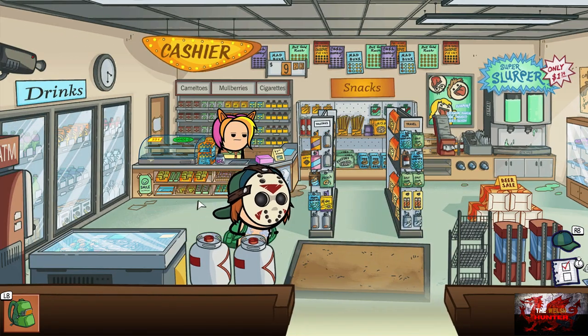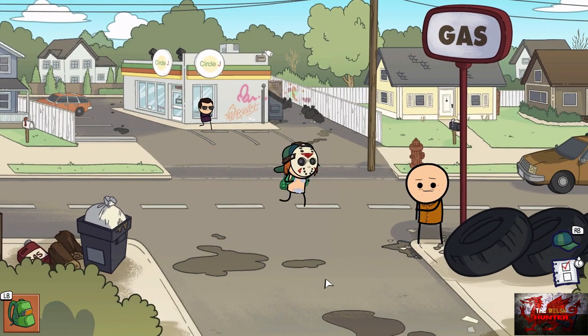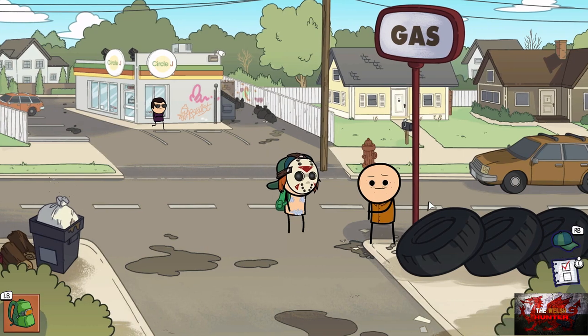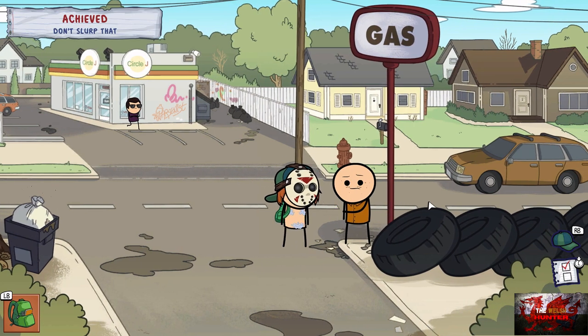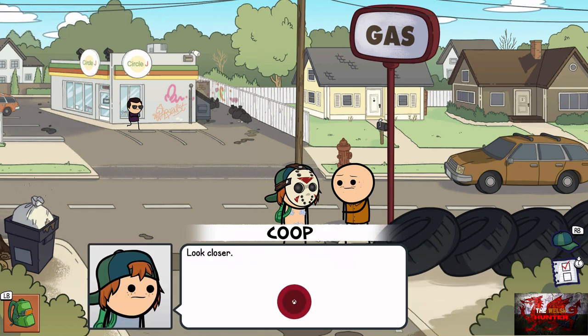So remember, it's the lids, the door under the slurper machine, the magazine rack on the right, the credit card sign, and the energy drinks. Right, when we're back outside, we are going to give Jimmy the slurper and condom combo. We're going to get the condom hat costume, because obviously that's what you want to do. That is how you pull the ladies.